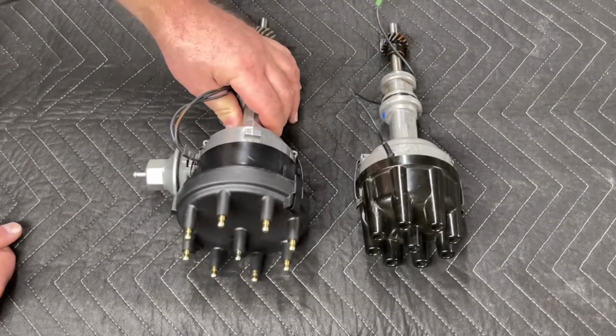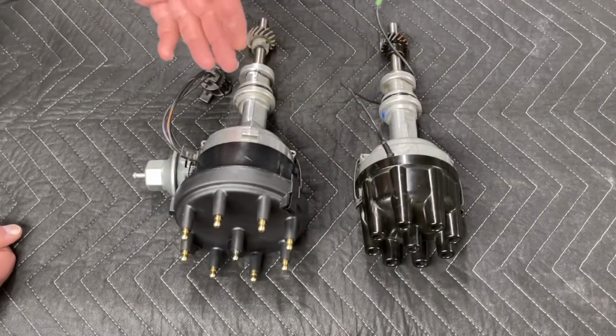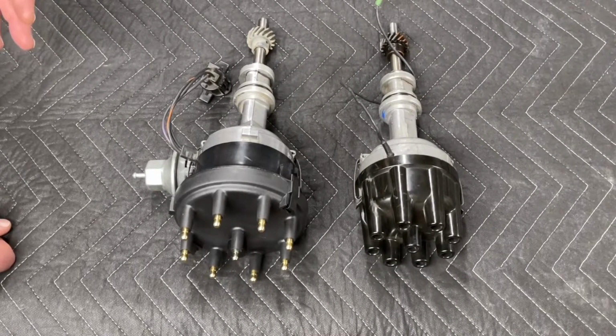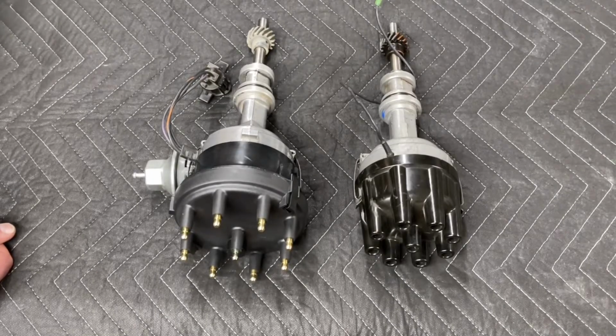And one of the more obvious things that you're going to notice between the two of these is the difference in the style of cap. These caps are interchangeable, and that's actually something that's a bit of a point of contention with some guys. Some guys seem to think that you cannot use a Duraspark cap with a Monte Carlo bar on an early Mustang. I beg to differ.